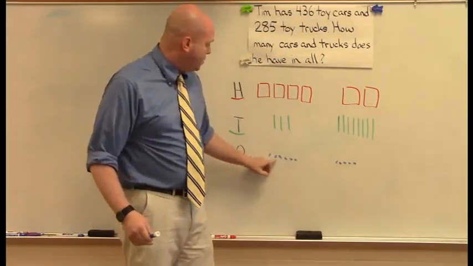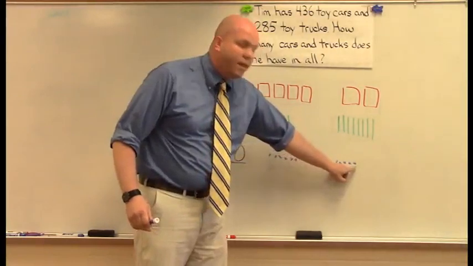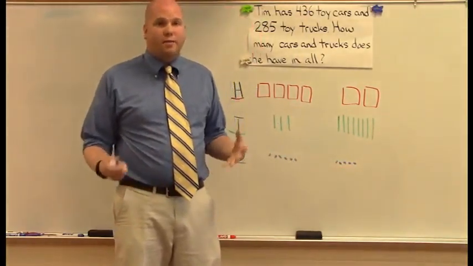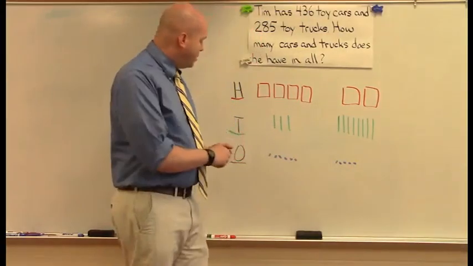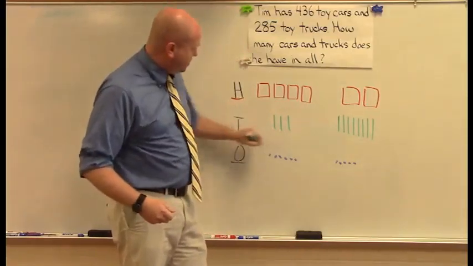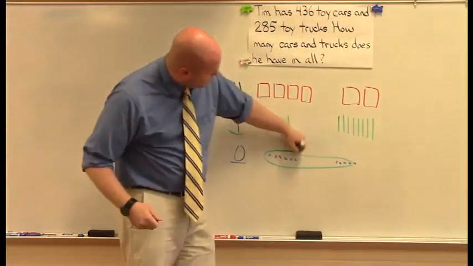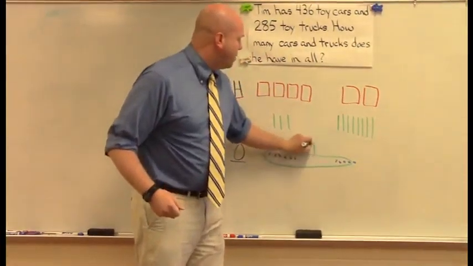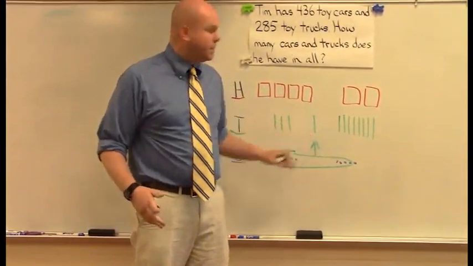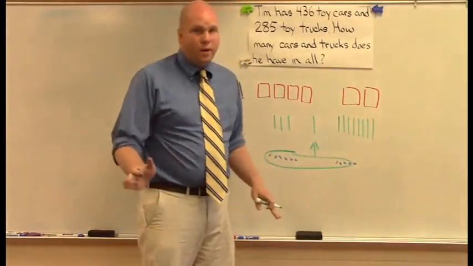One, two, three, four, five, six, seven, eight, nine, ten, eleven ones. The students know from their place value unit you can't have eleven in the ones column. So what we start by doing is we're going to circle ten of them. Because it's a ten, we'll change over our colors. There we go, we've got them all. And we're going to arrow them up and make a brand new ten. That way the kids can see it nice and neat. Now, we have that one left over, we're going to get back to them later.